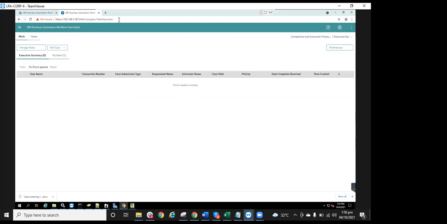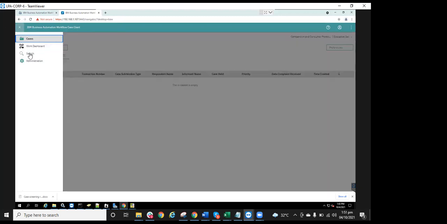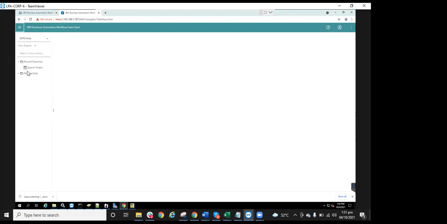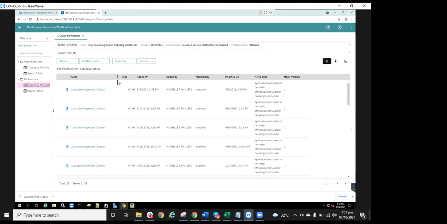As you say, when we go to the main in-baskets where you create your cases and you administer as an executive secretary, you can actually click here. You can say, I need to do a search quickly. Search what should I use? I want to search for particular documents. Documents here, see where they are, download them.